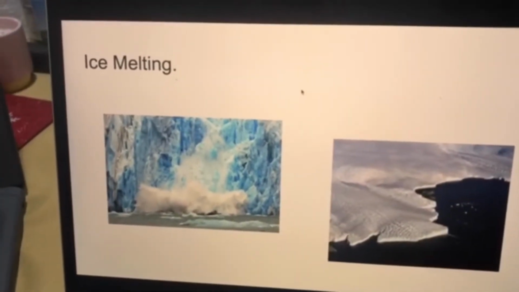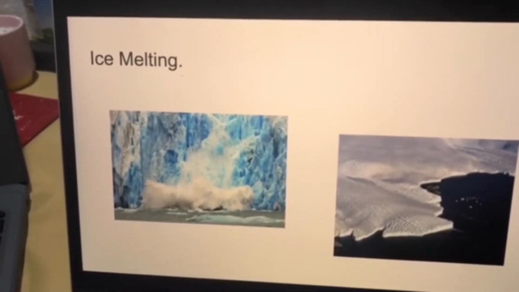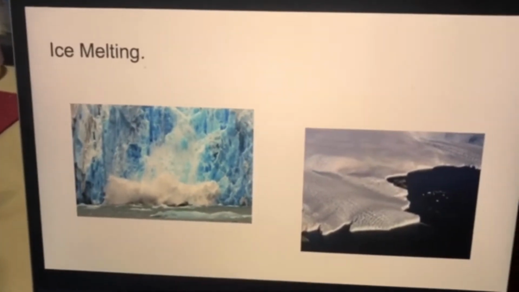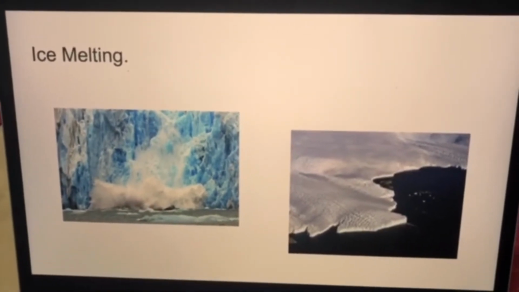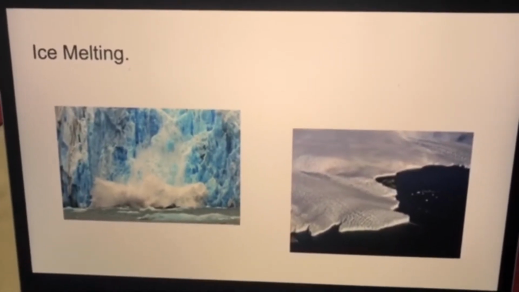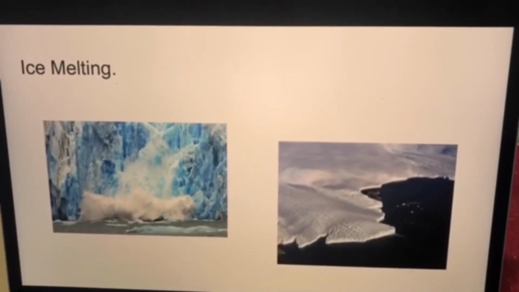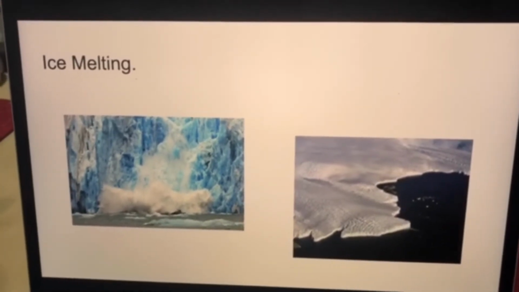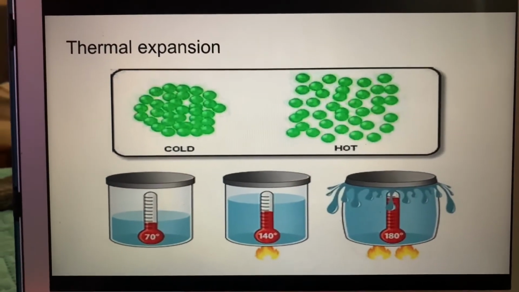And so in the first picture, you see a glacier, which is one of the things that melts and goes into the water. And then the other one is an ice sheet, where the ocean gets completely covered in ice and that melts. You would think it would be cold water since it's ice, but for some reason it's warming. So that's what ice melting is, and it can cause thermal expansion.